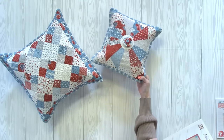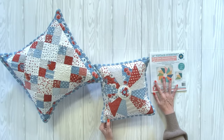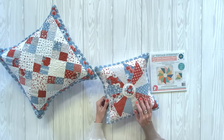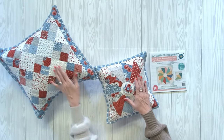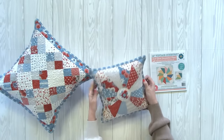So I had also filmed the week before Lori's brand new vintage sunburst paper. And I just was so inspired by these. So I just whipped these up real quick. This probably took me maybe 2 hours. And then Maggie Honeyman quilted both of these and Teresa put these into pillows. So it was just whatever fabric I had left over. I didn't buy anything for it.